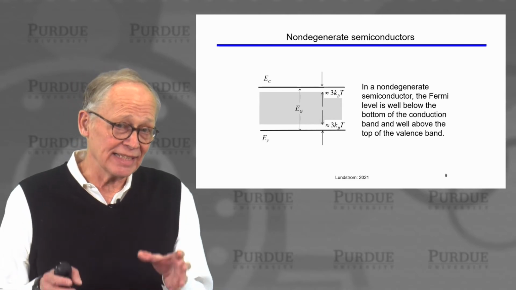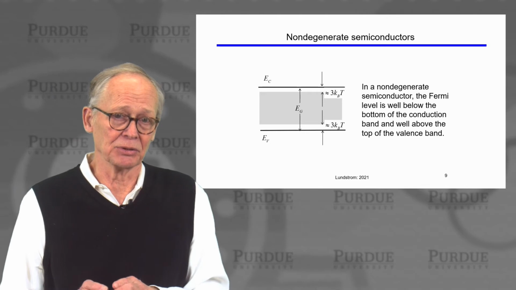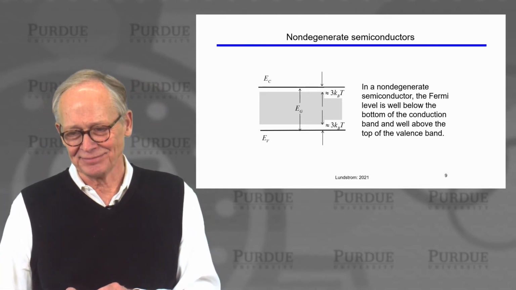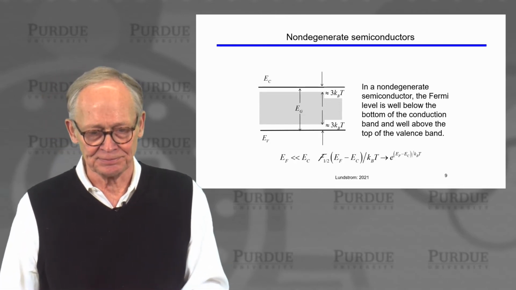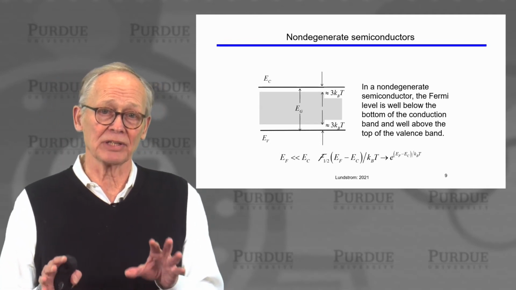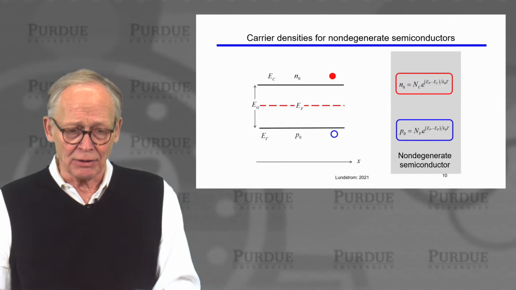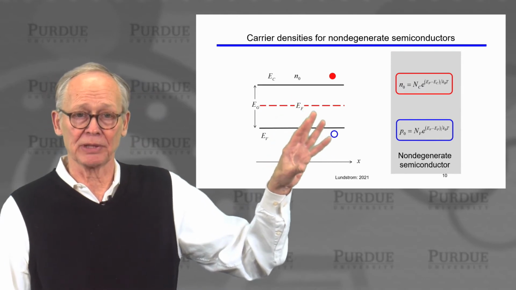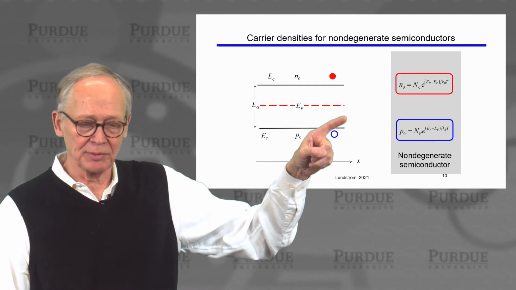We know that if we need the actual precise numerical answer, we can take the time to compute a Fermi-Dirac integral. But most semiconductor thinking and discussion is done with these non-degenerate expressions. So it's the non-degenerate exponential expressions that you will mostly see for the remainder of this course. Now, it's not surprising then that we have very simple expressions for how we relate the electron concentration to the Fermi level.